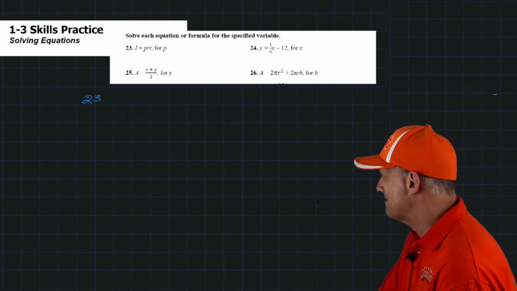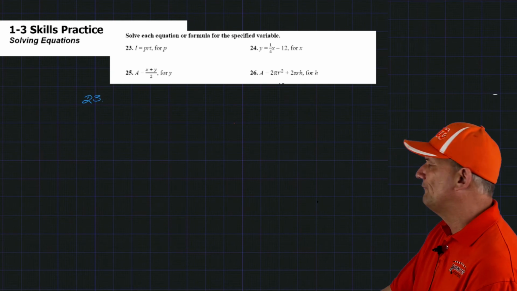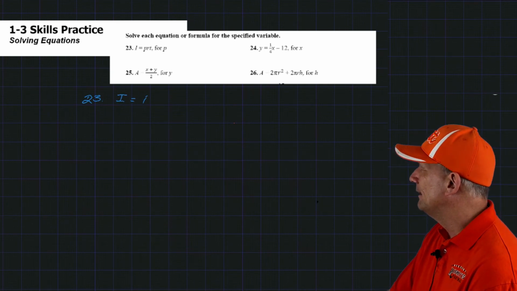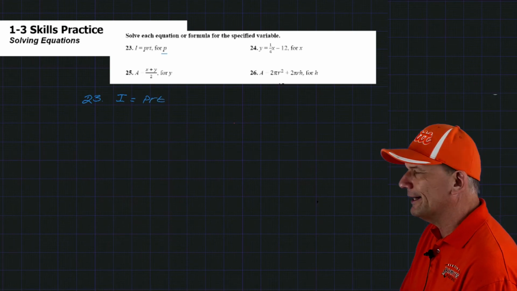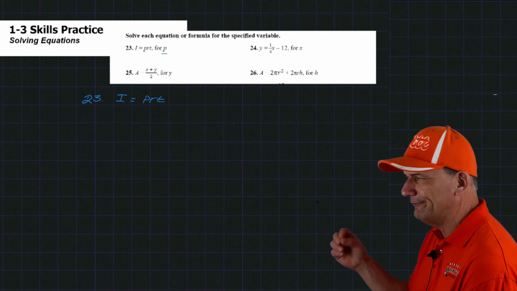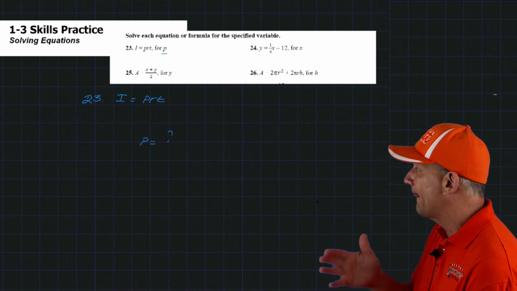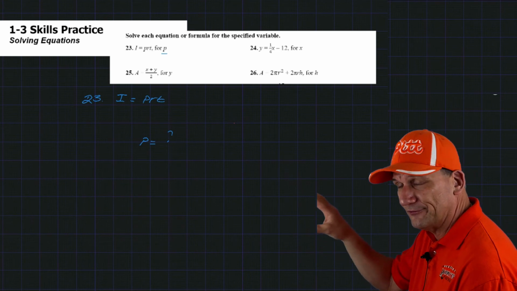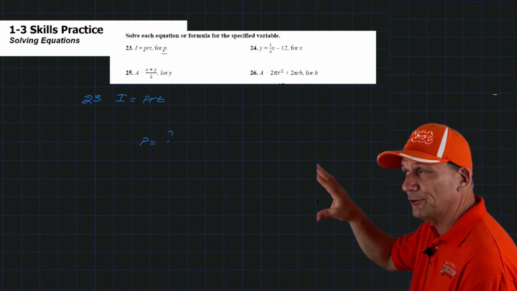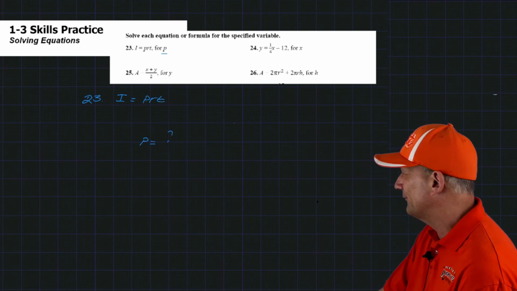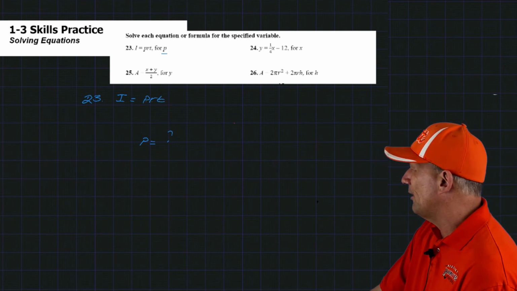All right, here comes the formula part of this lesson. They want us to solve for p. You're not going to have a number. You're not solving in terms of what you're used to seeing. You would just have the same equation or expression rewritten in a different way, but it's going to be the same values. Nothing's going to change as far as that goes. So what can we do to solve for p?